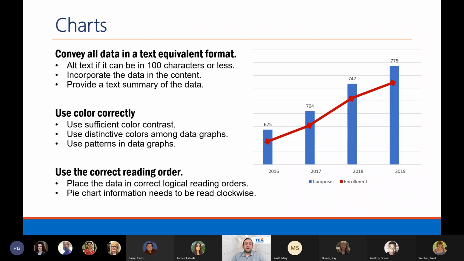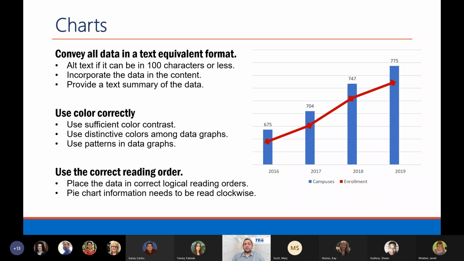Use color correctly. If you're using a bar chart or a pie chart, make sure the colors are right. If there are labels inside, like 5% on a pie chart, make sure there's enough contrast between the pie chart colors, the background colors, and the labels. Don't use the same colors. If you have a blue for 20%, and then another blue for 5% or 15%, it might be hard to distinguish for colorblind users.